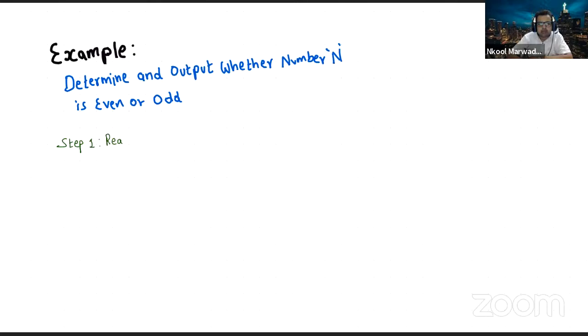Once we have the number, we can straight away apply the logic. Step 2: remainder is equal to n modulo 2.